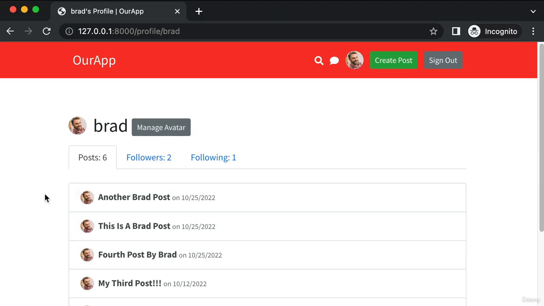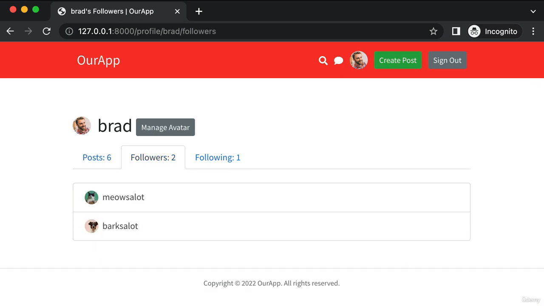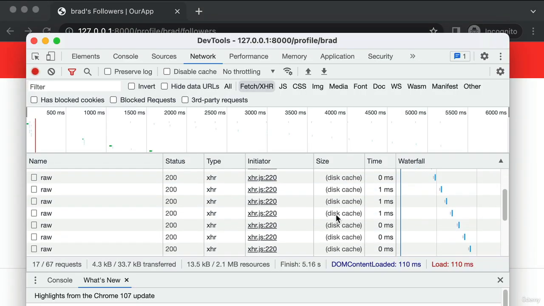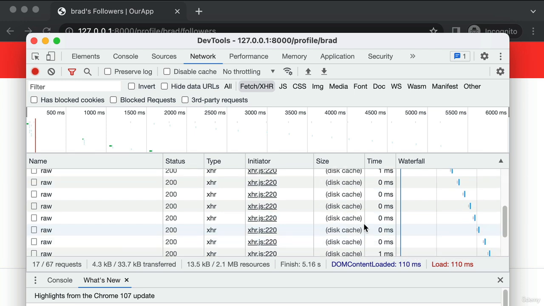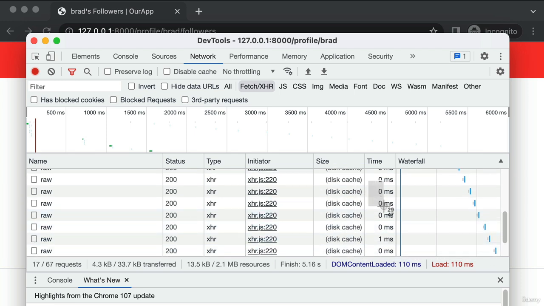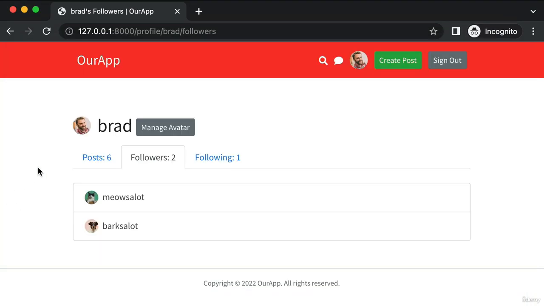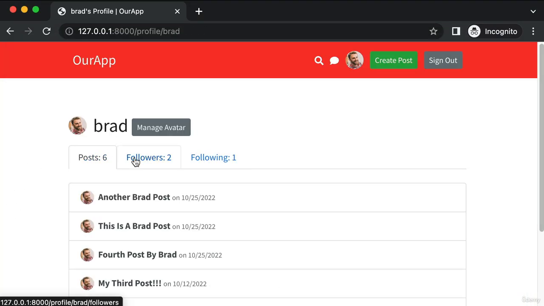But now, if I start visiting these 3 different routes using the client-side JavaScript, and then you go look at your developer tools, beautiful, you can see they are all coming from disk cache, and their time is literally 0 milliseconds. Well, depending on if your computer's storage is fast enough. If it's an older, slower computer, it might be a couple milliseconds. But the point is, the browser's not even going out onto the internet.